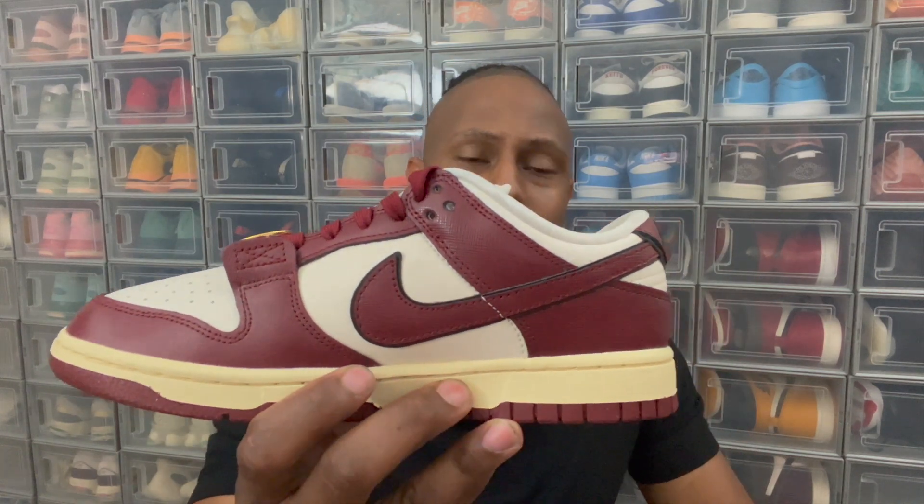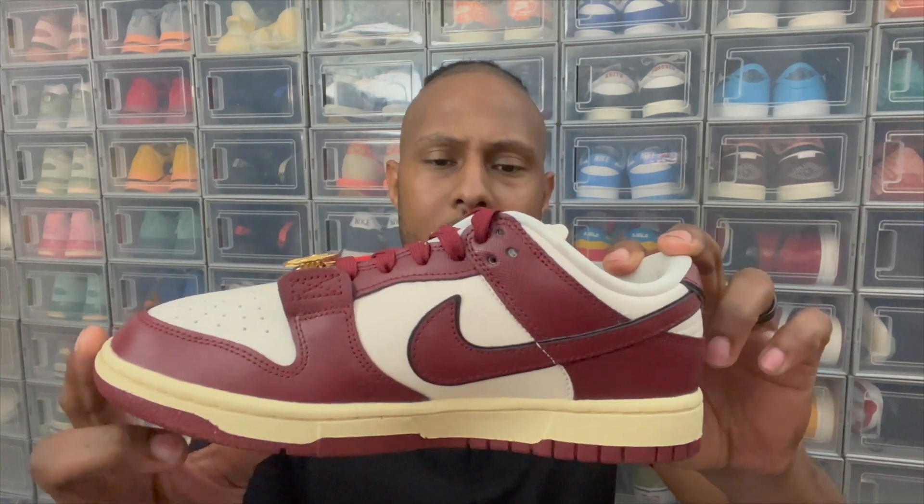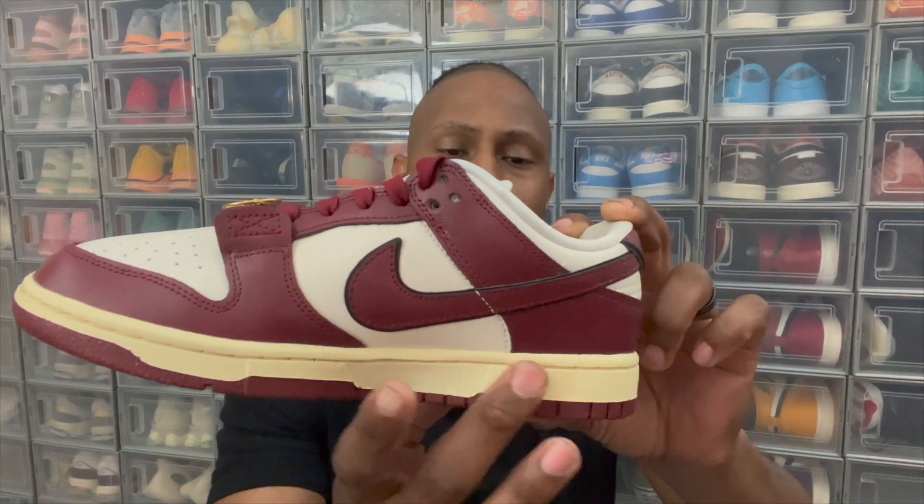It is based on showing all the love to back in the 80s — goes back into the 80s for women's sports, women's basketball. It's labeled Team Red, and the colorway is great. I call it maroon — they say it's red, but I go with maroon — and the sail bottom here, and the white. It's good.